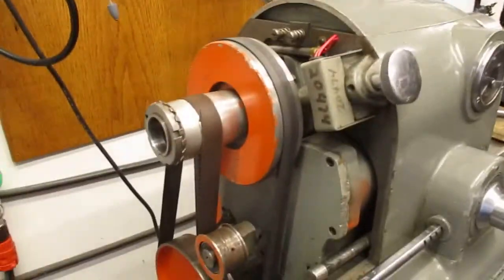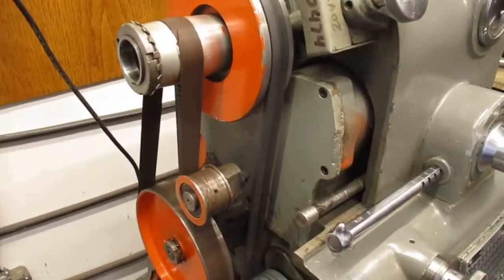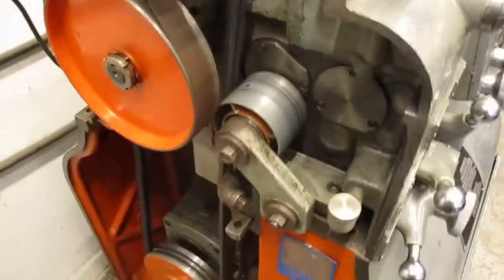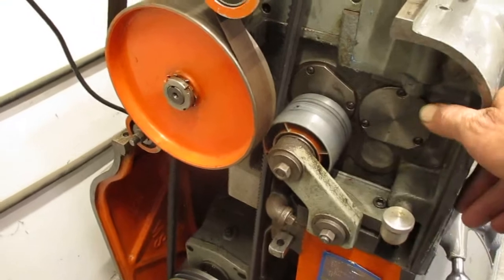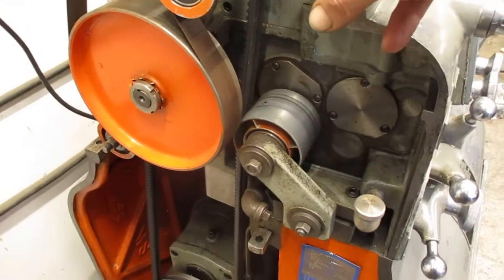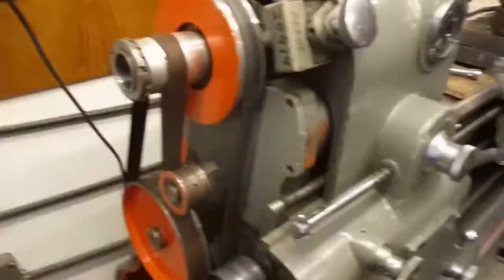I adjust the main drive belts here with the machine running full blast. And you've got to watch your fingers, folks. So I'll get that machine running full blast. Then I can use this belt adjuster right here and move it in and out with my hand on the machine or my knee on it or something, and I'll leave it at the point of least vibration with the machine running full blast. Okay. Now here's the downside of that.